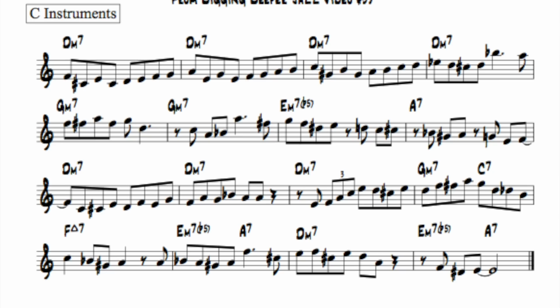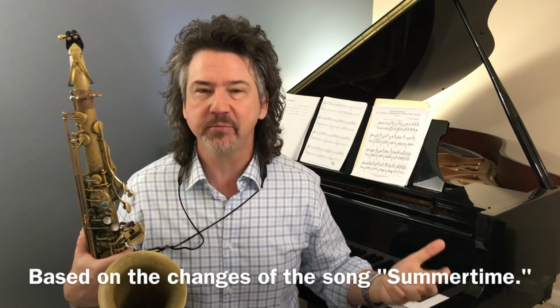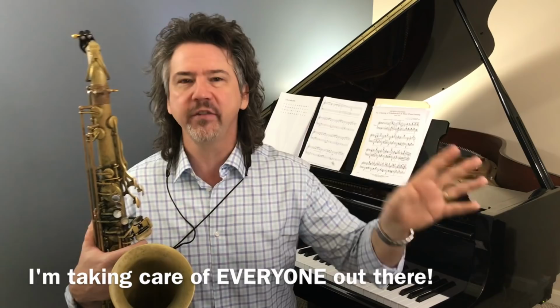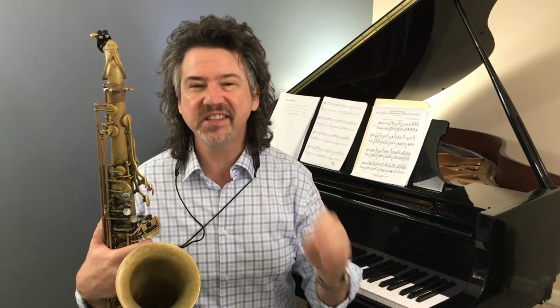Okay, so that is a little etude that I wrote out. I just sat down to write something that sounded like good jazz and would be something I personally would improvise, but I was thinking, let me have some examples of enclosures in here. When I wrote it out, by the way, on the PDF I have a bunch of pages transposed into B flat and E flat and bass clef, so whatever instrument you're playing, it's on the PDF for you. Now, when I counted it up, there were 23 enclosures in these 16 measures.